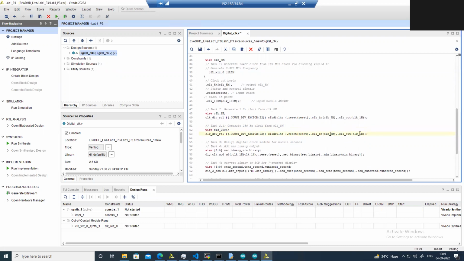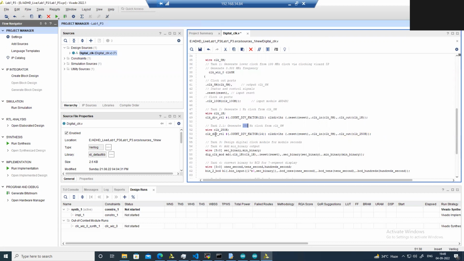The output, clock out, is 250 hertz, and if you do the calculation like we did last time, the number will come around to 40. So 8 megahertz divided by 2 to the power 14 plus 1, you will get around 250 hertz of clock.